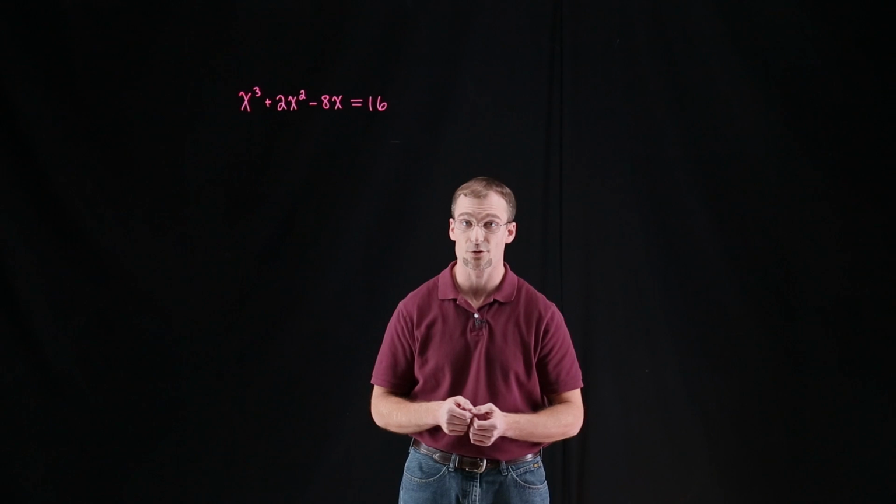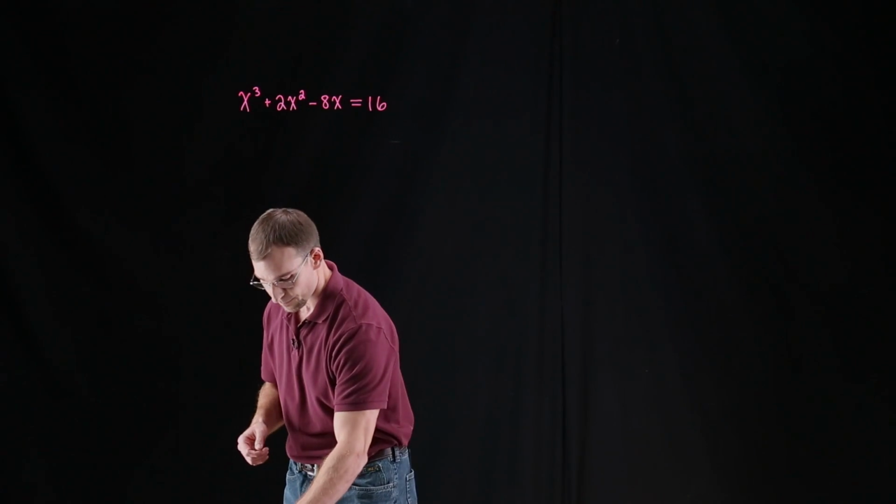We want to solve the equation x cubed plus 2x squared minus 8x equals 16, and check our solutions. Starting to take a look at what we have: x cubed plus 2x squared minus 8x equal to 16. Essentially, we have a polynomial. So if we can bring everything over to one side and get an equation set equal to 0, maybe we can try factoring it. So that's what we'll start to do.